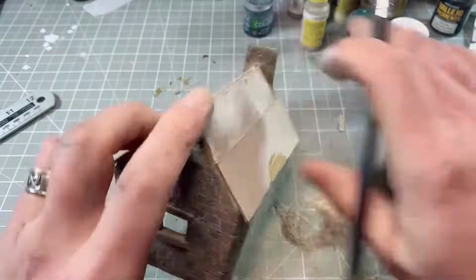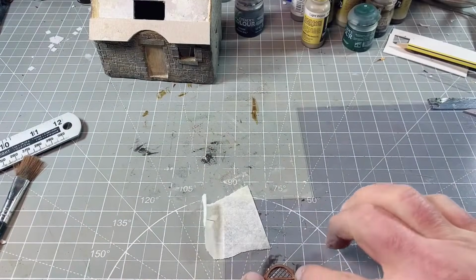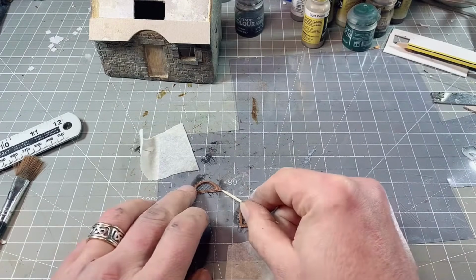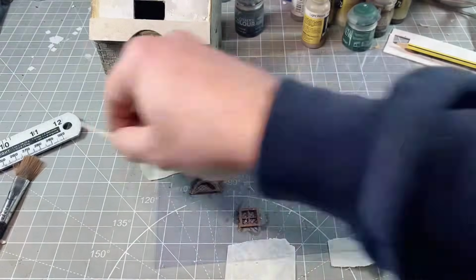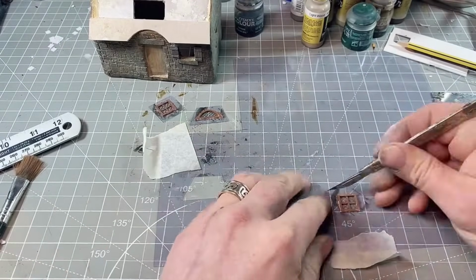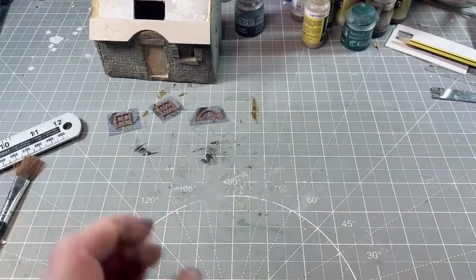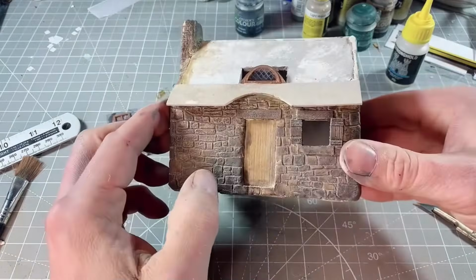Just working it gradually in layers from dark to light, and going back over and over it, just slightly off screen there, nearly. But here I'm just cutting out the dormer window just to finish this segment off. Just roughly cut it out and cut those out, and I'll put those to one side to fit. Dormer window just goes in place there.